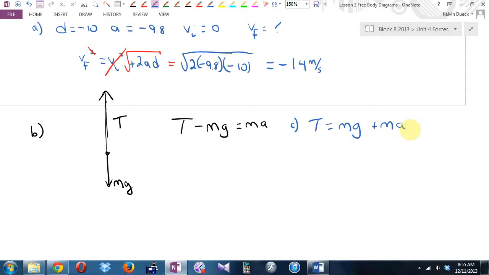What does C want me to find, Dom? You said it already. Which is? A word that begins with the letter T. Okay, ready? What does C want me to find, Dom? But you know what I'm going to spend most of my time finding? Acceleration. Because that's what I need to find tension.